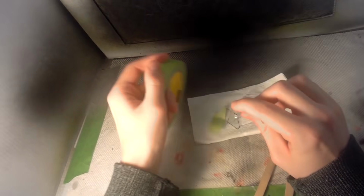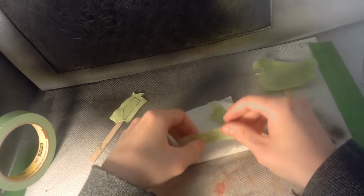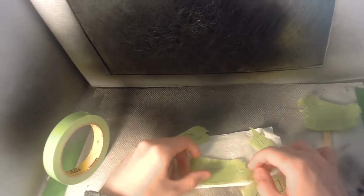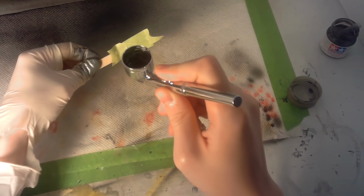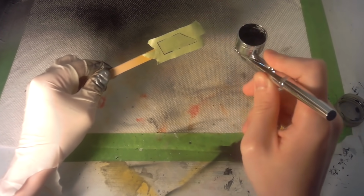With all the windows and taillights fitting great, it was time to apply some tint. Using Tamiya Smoke, I lightly tinted the windshield and taillights and gave the side windows and rear glass a heavier tint.